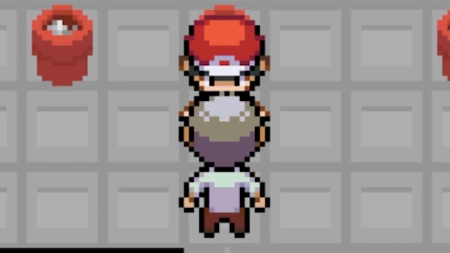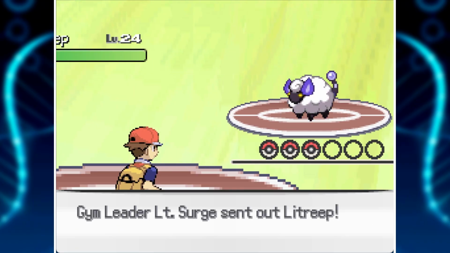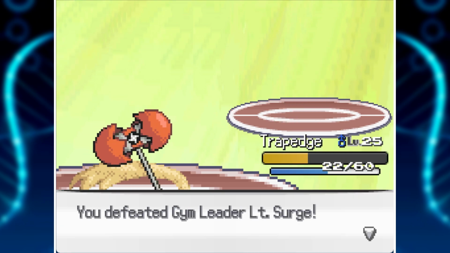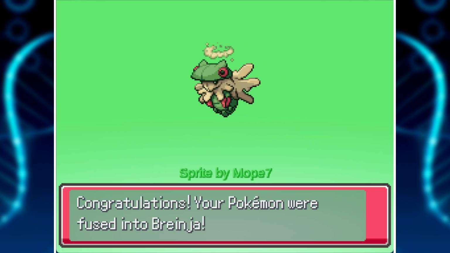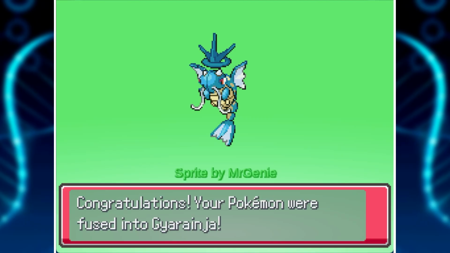But first, I had to spend a good half hour looking for my dignity in the garbage. The gym battle, on the other hand, was a complete joke. My Trapinch just ran through his side with Bulldoze to give us an easy dub. Even though I fused Shedinja with some pretty powerful Pokemon, it has some pretty average looking fusions, which is kinda sad. But to be fair, you can't do much with its body.